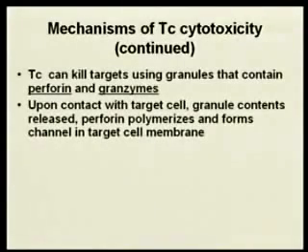Okay, so in this system here, upon contact with the right target cell, the cytotoxic T cell will release perforin. Perforin will poke holes in a target cell, after which that will be followed by the granzymes. These granzymes are enzymatic molecules that will go in and cleave DNA and other components of the cell that are important for its survival. And this will lead to the induction of apoptosis.